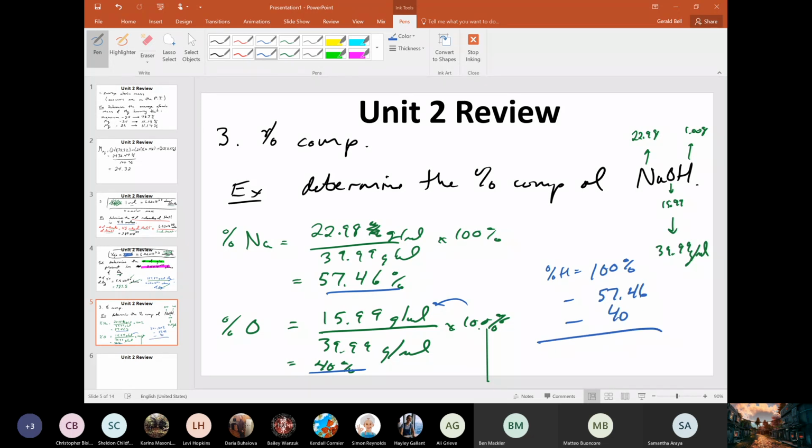And let's see here. I got about 2.55% hydrogen. And again, these are meant to add up to 100%, so I don't care how you do that last one. And again, if there'd been more than one hydrogen, you would have multiplied there to get its molar mass. So that's percentage-wise what these things are contributing.